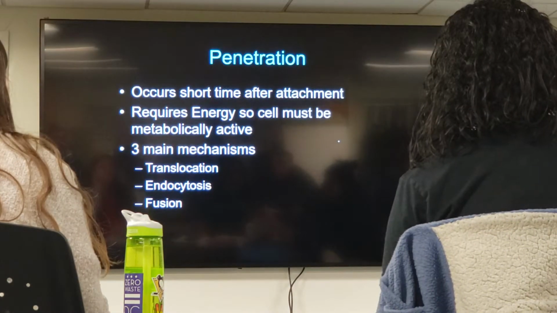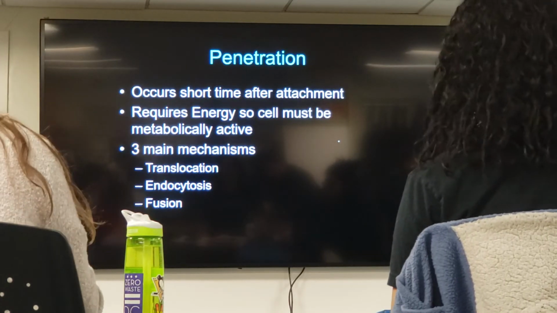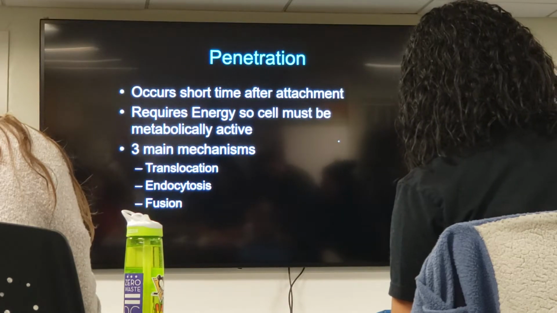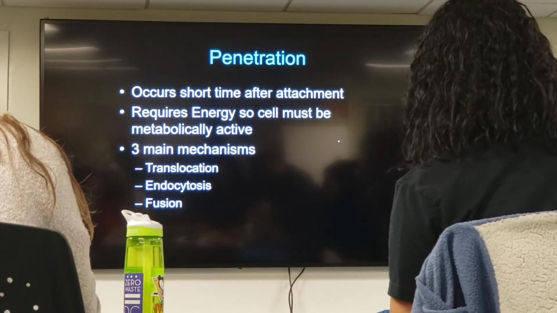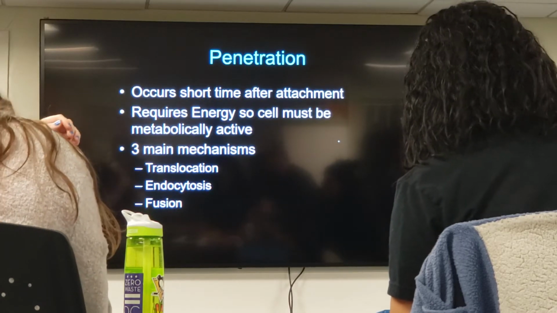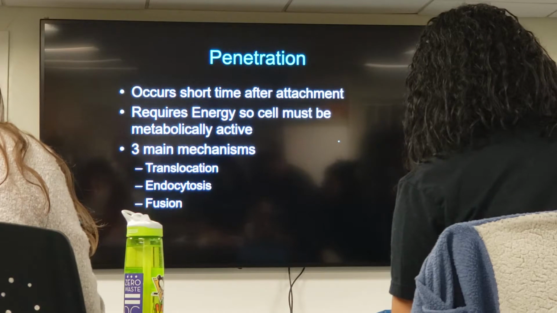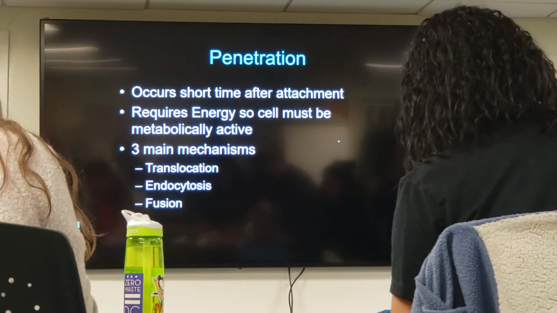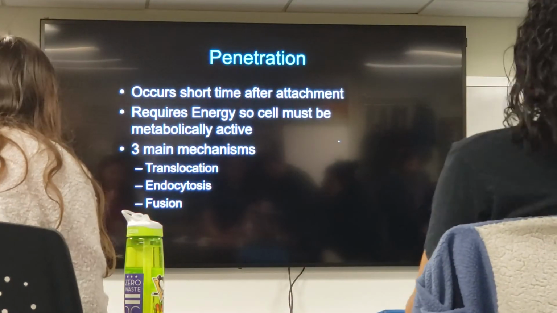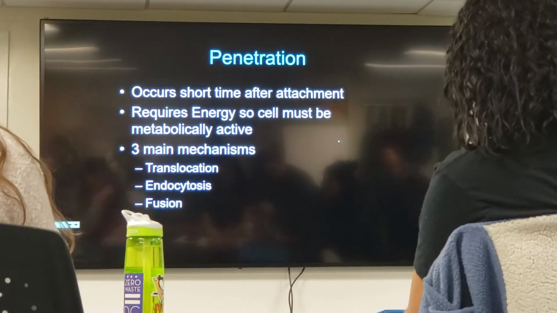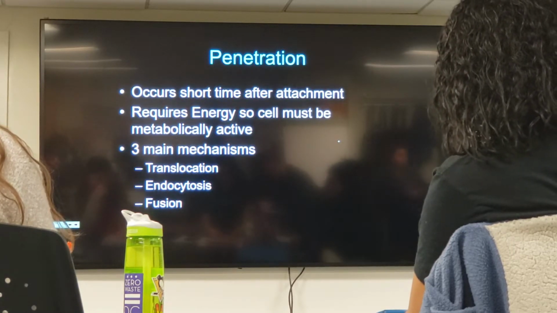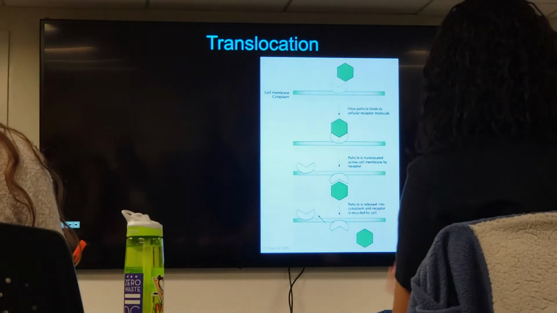We do have three main mechanisms for penetration. Now the difference between penetration and attachment, one big difference, is penetration requires that the cell is metabolically active. So if I'm a virus, I can attach all day long to any cell that I come in contact with, but I cannot penetrate that cell unless it is metabolically active, right? So that's one big main difference. There are three main mechanisms, three ways in which viruses penetrate the cells. So the first one is simple translocation.